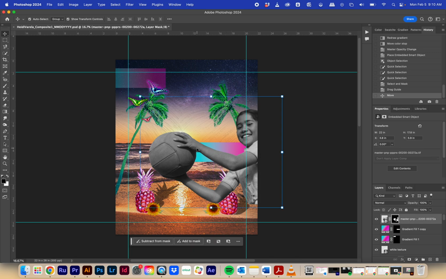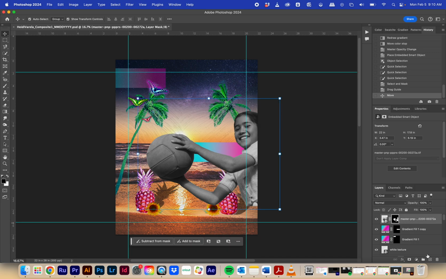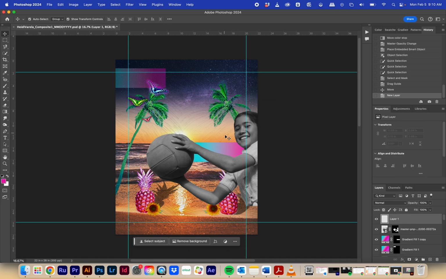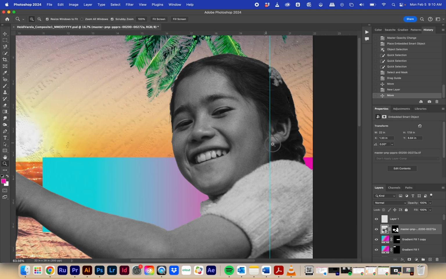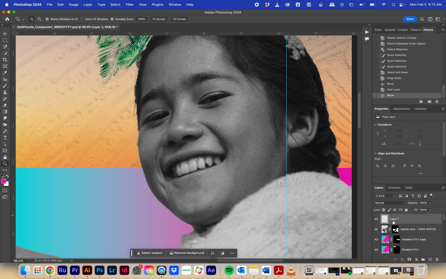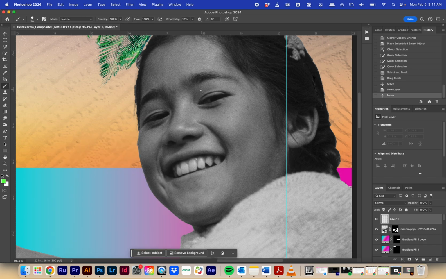Okay, so I'm going to colorize her face. So again, I'm going to make a new layer. I'll bring her over here for a second, and I'm going to zoom into her face. And again, I want to make sure that I'm working on the new layer. I'm just going to take the paintbrush and do a really vibrant color. And I'm going to make my paintbrush bigger with the right curly bracket. And I'm just going to give her some crazy eyeshadow.